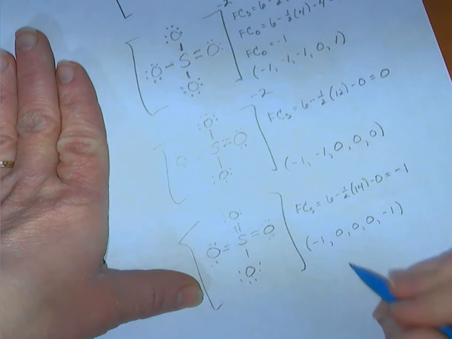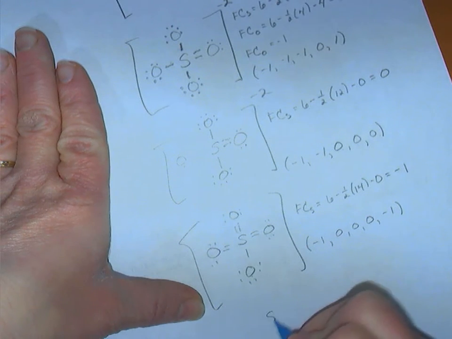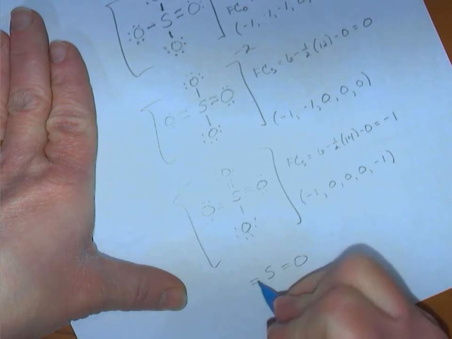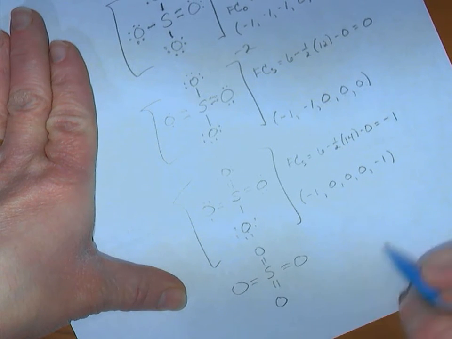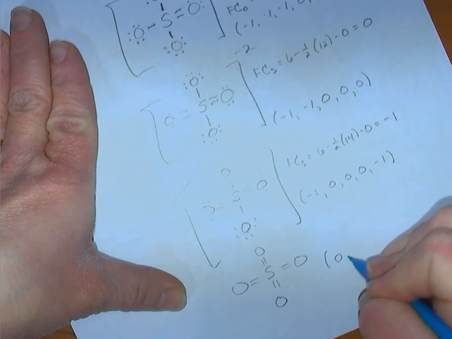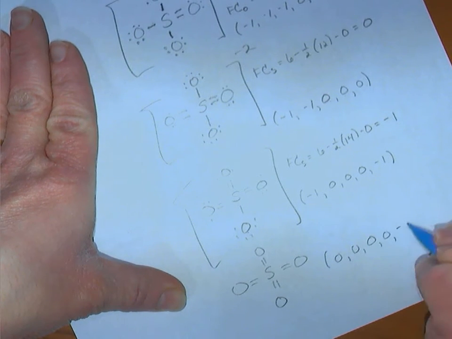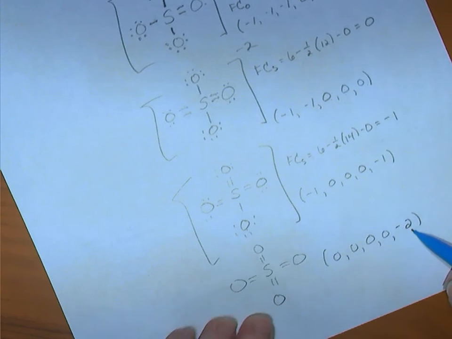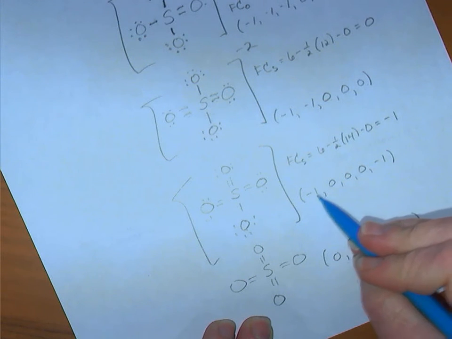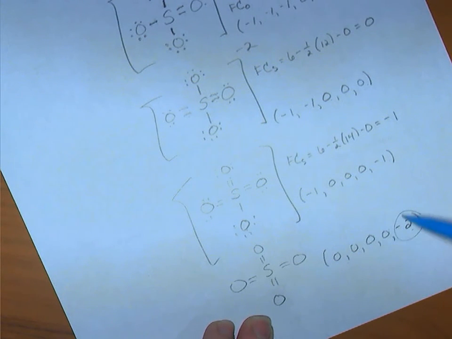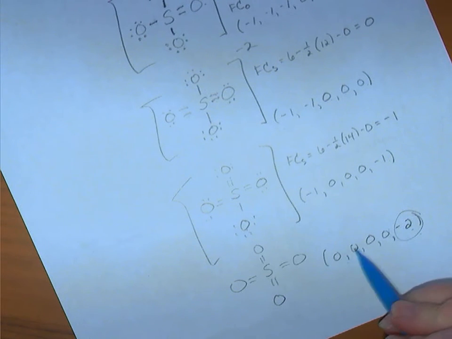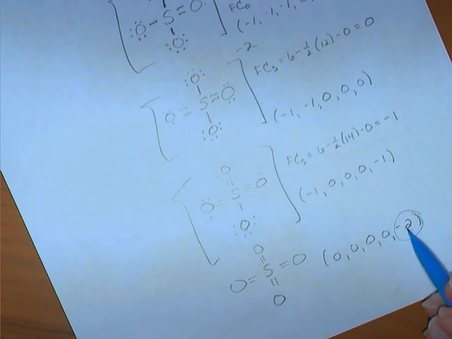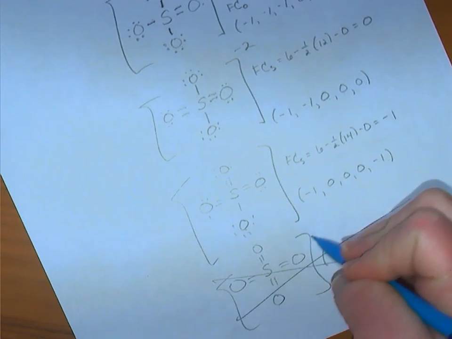Okay, so what about 4 double bonds, just to go through this? Well, that's going to give us 0, 0, 0, 0, and a -2 as my formal charge on sulfur. This -2 is seen as worse than 2 -1s because one of them has moved 2 positions away from 0 versus 2 only being 1 position away from 0. So even though I have 4 zeros, because I have that one -2, that definitely makes this structure impossible.